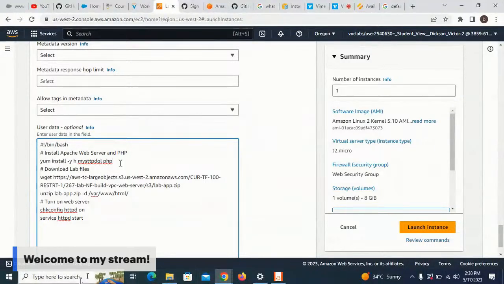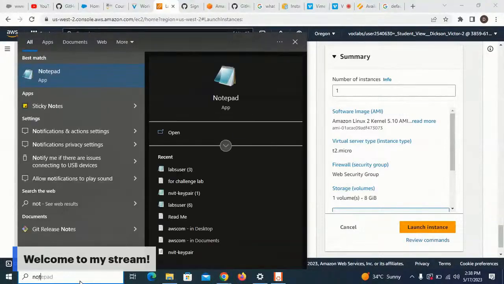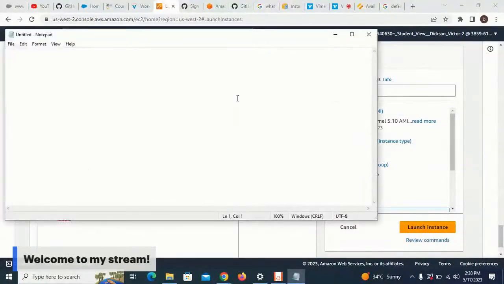Let me write it on the notepad. This is referred to as LAMP stack. What LAMP stack means is this: you want to have the operating system as Linux, the web server running on that system as Apache, and the M is MySQL, the database.